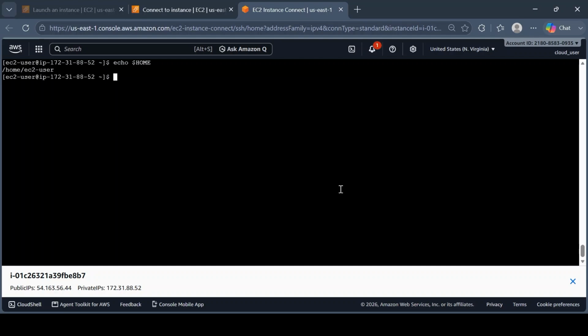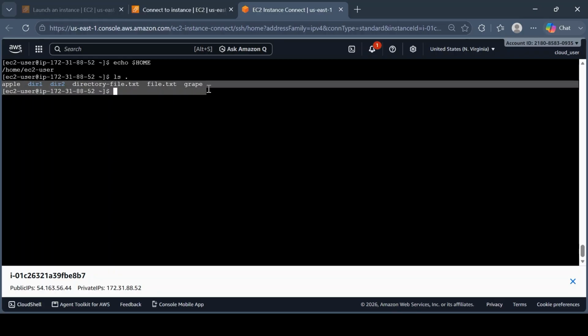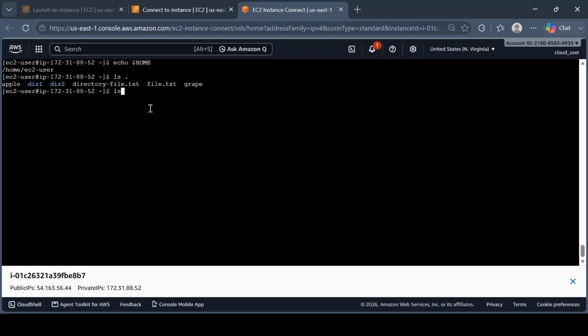Usually we refer to dot as the current directory. So what I will do is ls dot. If I do ls dot, it is listing the contents of the current directory. If I do ls, it is also listing the current directory. If you do ls dot or ls, it will be referring to the current directory. So this dot can be used if you want to search or find something, or refer to the current path as a directory. So you can mention dot.